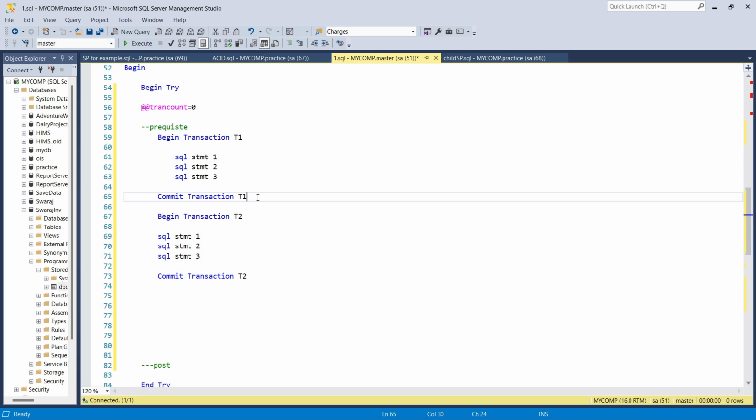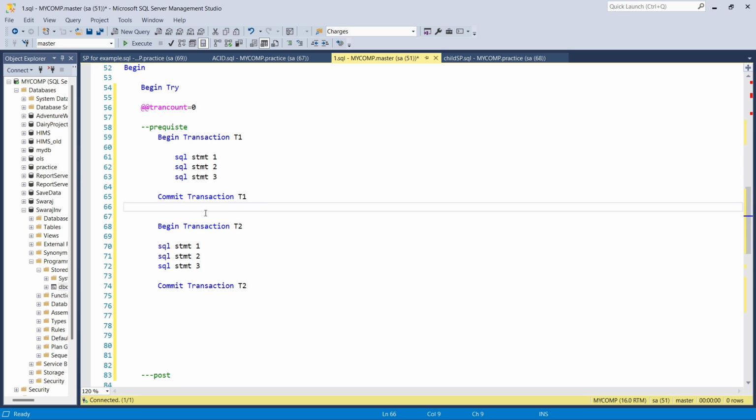Transaction 1 and transaction 2 have no correlation, and we are not running T2 inside T1, so it will not wait. We are minimizing the time and keeping the transaction as small as possible. This is not an example of a nested transaction.